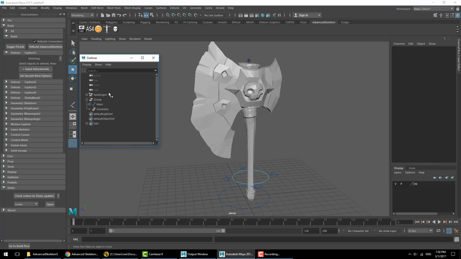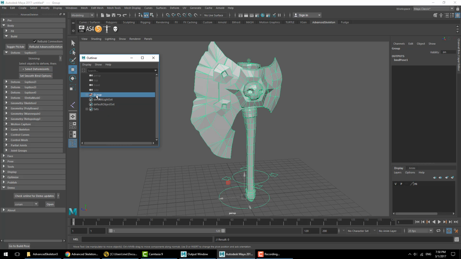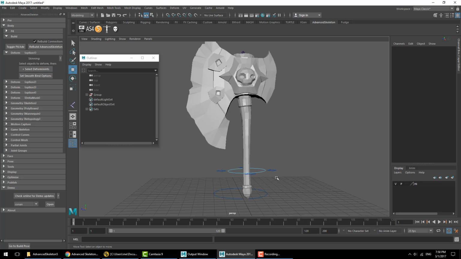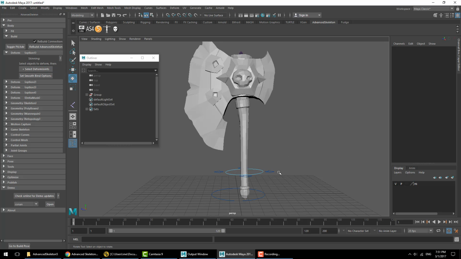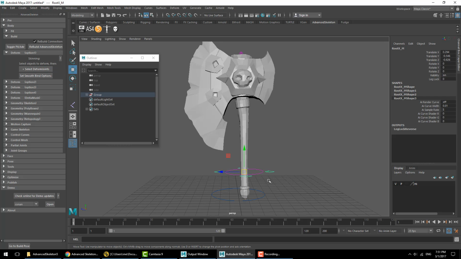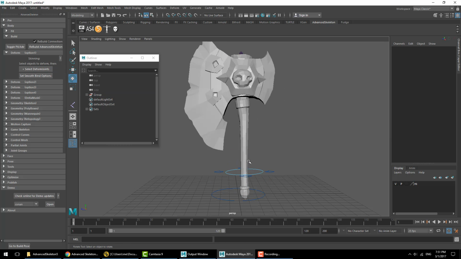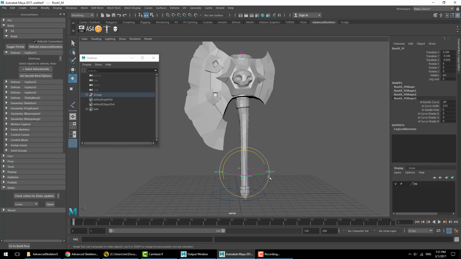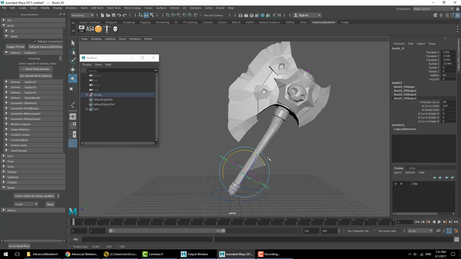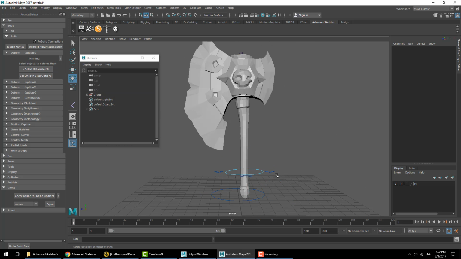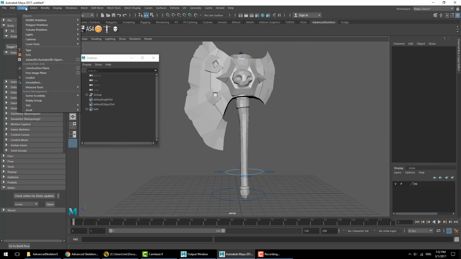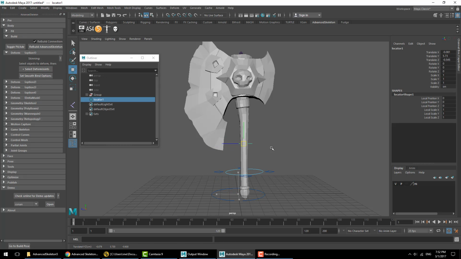We'll put the model inside the geometry group, so we'll have the single top node in the outliner. Now let's take a look at how we can provide alternative pivot points. This controller right here might be quite good and useful for an attachment point where the hand will grab onto the axe. But let's say, for example, that in our animation the character will be picking up the axe and throwing it, and as the axe flies through the air, we want it to spin around its center of gravity, which is not going to work very well here. We're going to want a pivot point that sits much higher, probably somewhere around here.